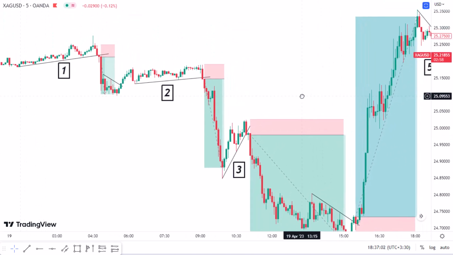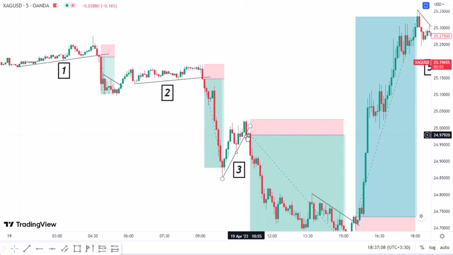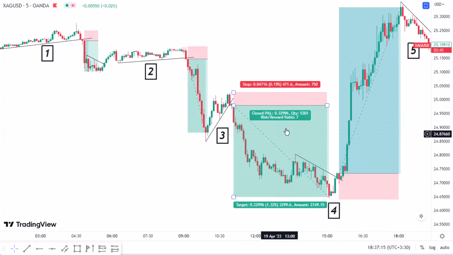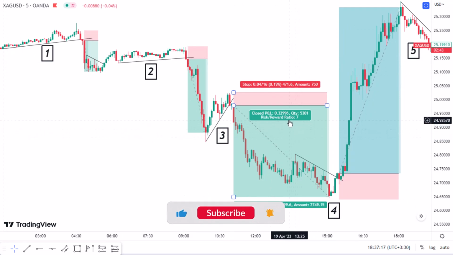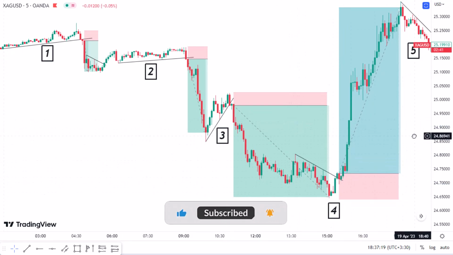On position 3, we had this trend line with 1, 2 touches on it. On the third time it was broken here, we could risk here and enter a sell position, put our stop loss above the candles, and it gives us a reward of something around 7 somewhere here, which is nice.